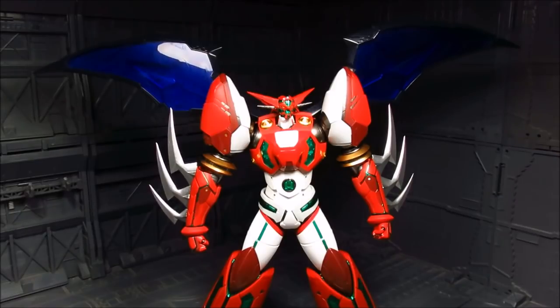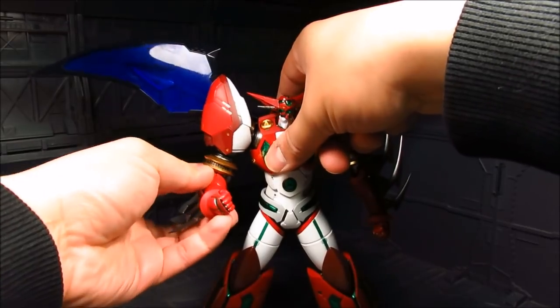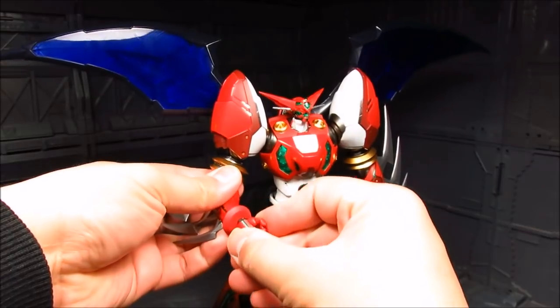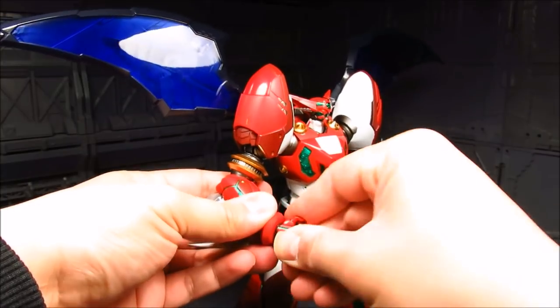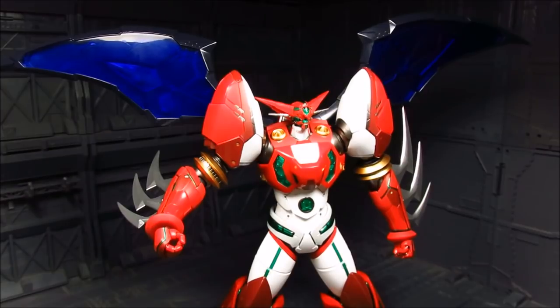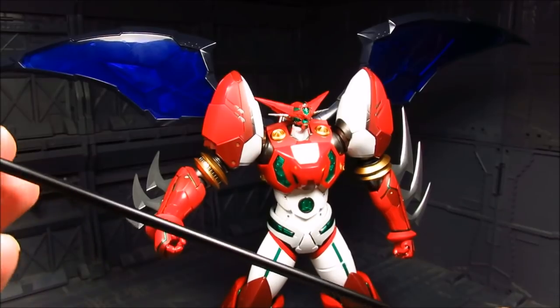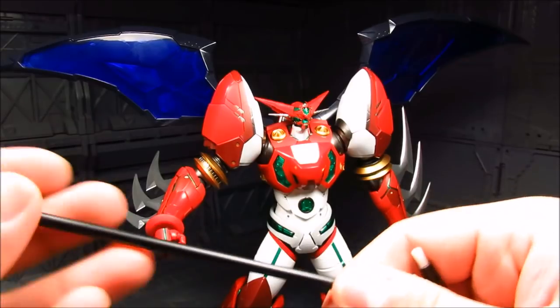Next part, why don't we try the weapons? Why don't we go with one hand first? Let's see how easy it is to swap this. Pop this out. Oh, straight peg? That is amazing. Gotta love straight peg. Alright, so you got that one hand right there. Now this one does come with, this is metal. The handle here, that is metal. Now you got an extra part here for the bottom.